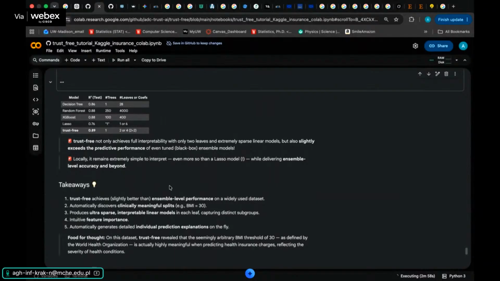And we see also very nice things like the interaction between obesity and smoking; this type of insight will be very hard to obtain with a black box model. And we get it for free with this model that at the same time doesn't sacrifice predictive power in this example and in many others too.